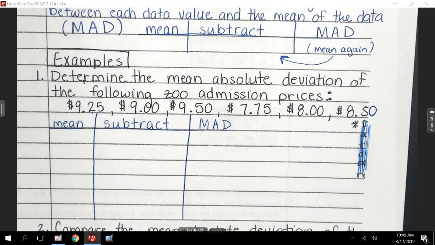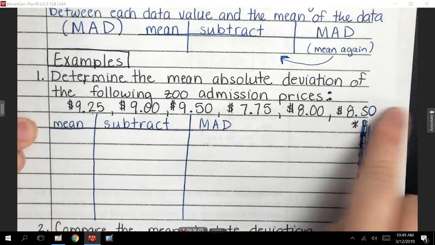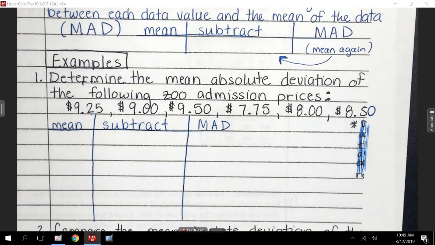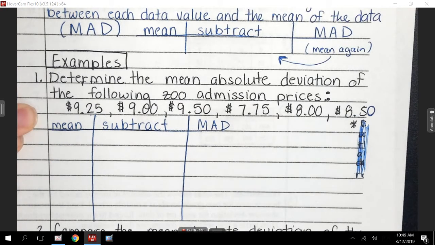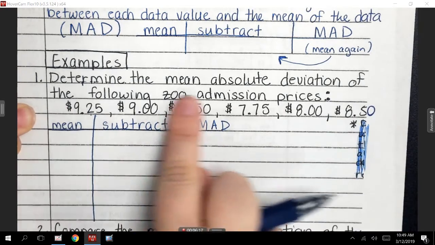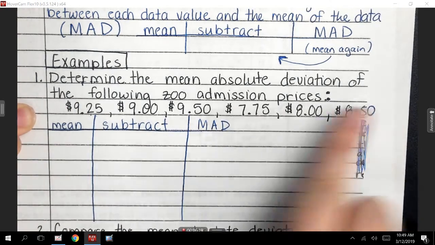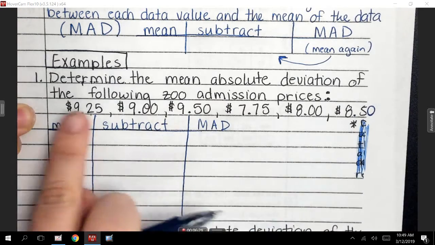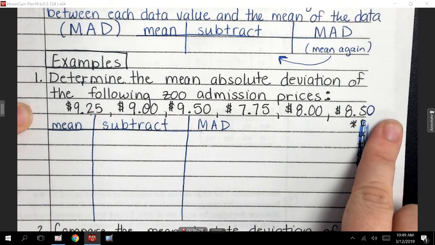Okay, hold on. I'm getting there. All right, so we need to do the mean. When I'm finding the mean, Hunter, what's the first thing I have to do? I have to add all these numbers up. So you should have your calculator ready to go because we're going to be using it a lot. So I've got to add all these numbers up, carefully adding them with the decimal in the right place, with the numbers in the right place.